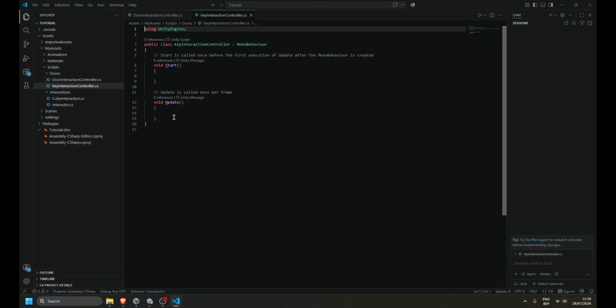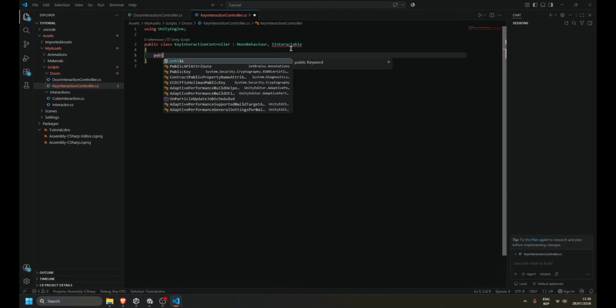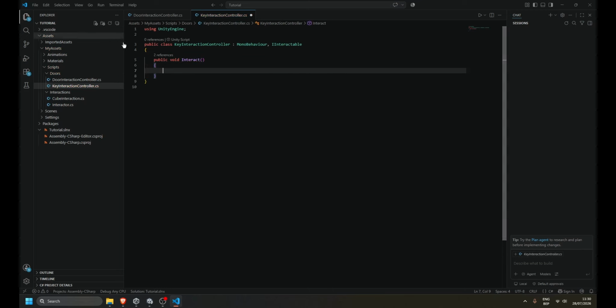And we open it. Now we're going to get an interactable again. Public void interact. There we go. Once we interact with this, it's going to execute the code.